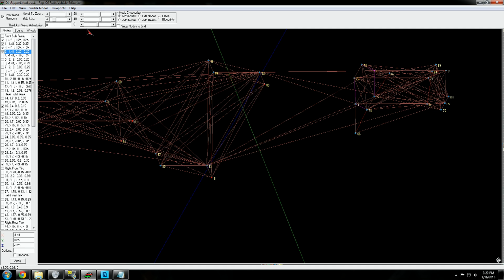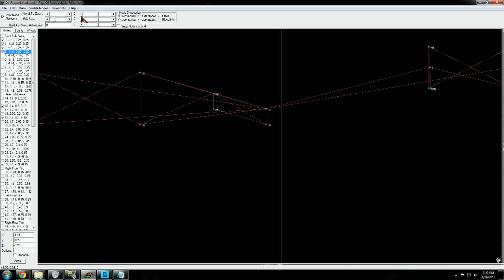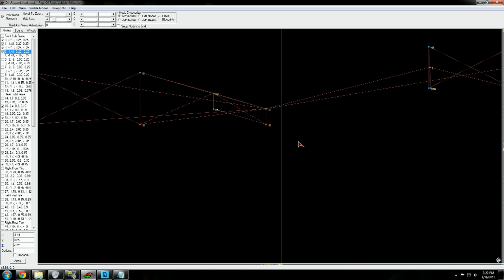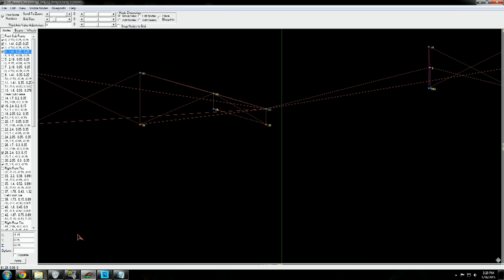If you go in here and you look at my wing, you can see the angle of the wing right here down as compared to horizontal. Here, I'll get totally horizontal. So you can see the angle down right here. That is what will change what your multiplier needs to be in here. If you have a higher angle down, then your multiplier will not need to be as high. Now if you have a shallower angle down, your multiplier will need to be higher. So yeah, just keep that in mind.